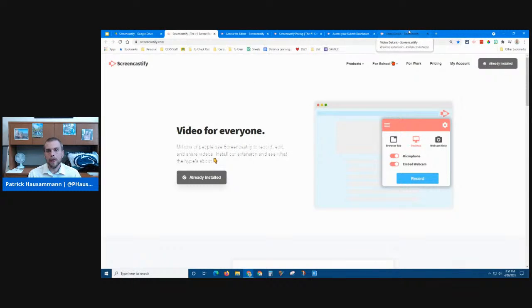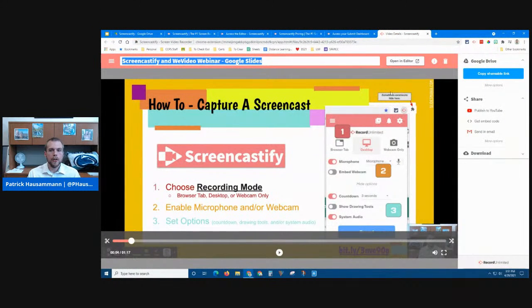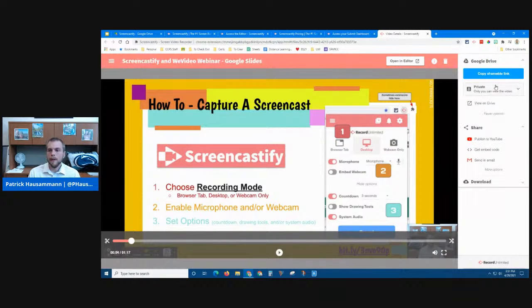But as I come back to my Screencastify tab here, just to walk you across a few other things, if you needed to delete it, you do have the trash can there. If I click to copy the shareable link, that's going to do the exact same thing as if I went into Drive and did share to anybody with the link can view. All I have to do is click that, copy and paste it, put it in an email, put it in a comment on student work so they have a video of me walking them through my feedback. And I can also click to expand those options and control what access level that link gives.